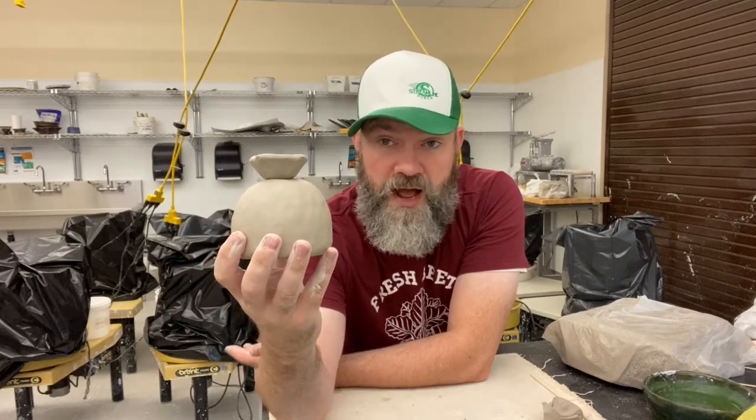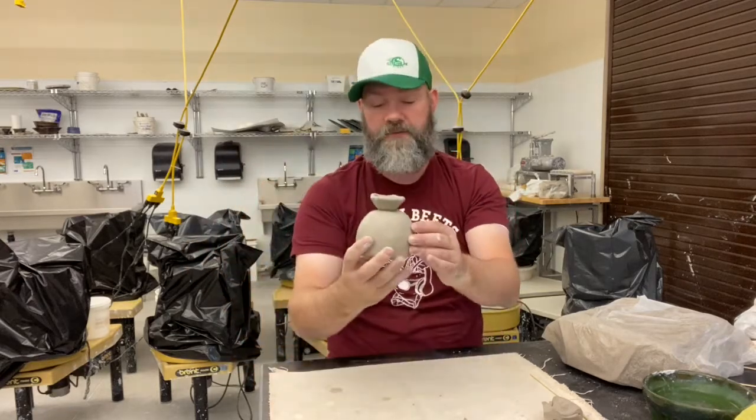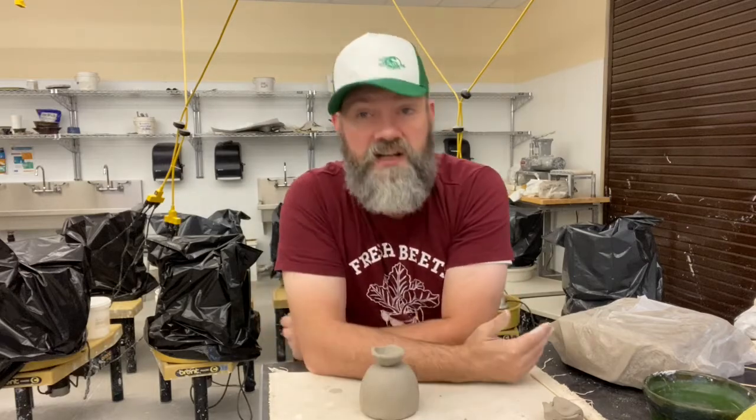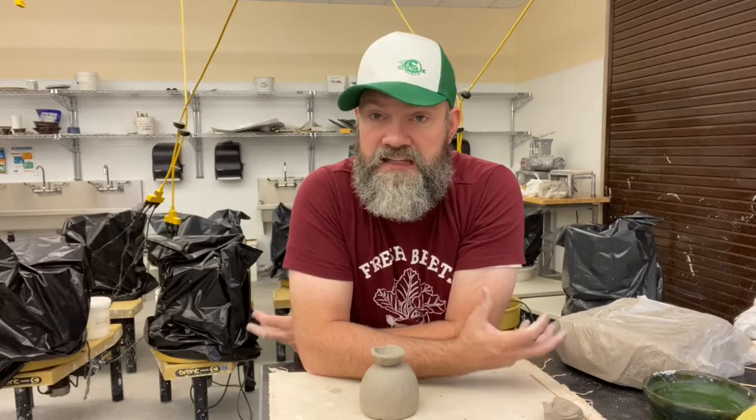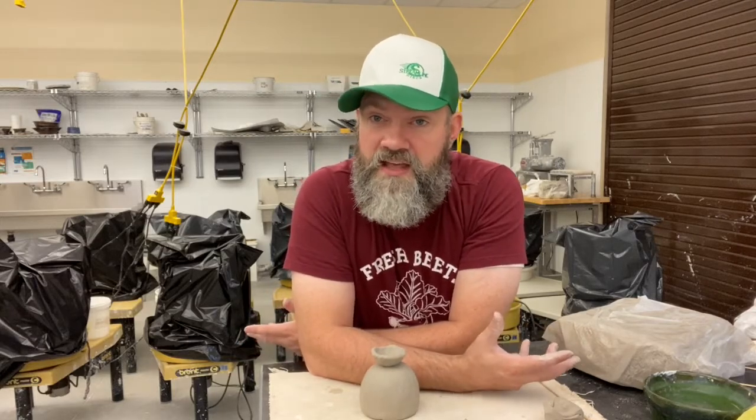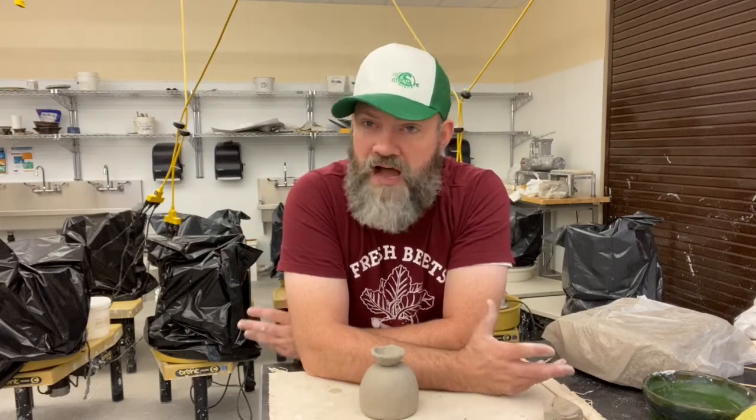And this is a really good option. All of these things will work perfectly. You could even do something completely different. I've seen people add some sculptural components to this. I've seen people actually sculpt a literal foot that they attach to the bottom as their foot for their pinch pot. And so you can be as creative as you want, do whatever you'd like, as long as the thickness is about 1/4 inch, going for that pinky thickness even with the foot, and we want to make sure that it's slipped and scored well.